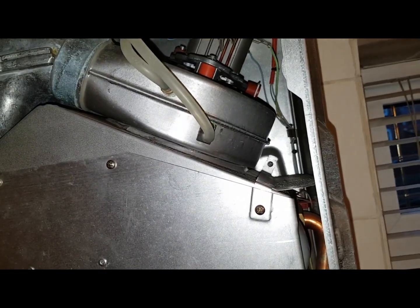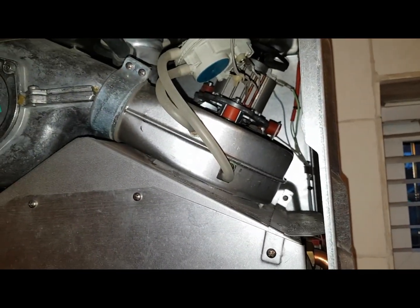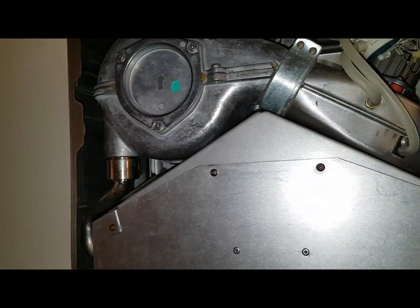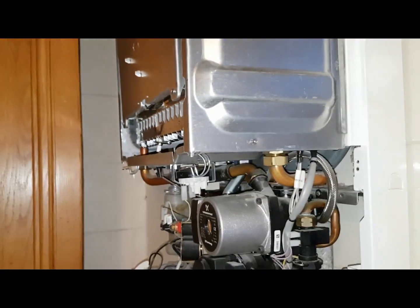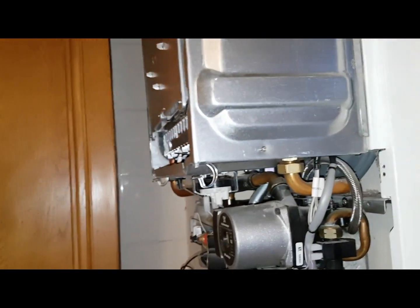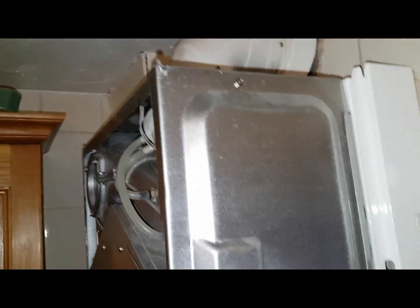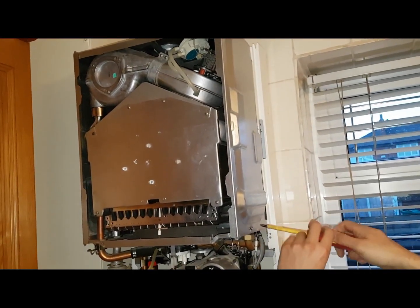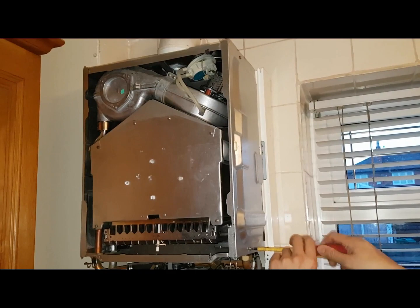I'm going to get our multimeter and check to see how we're getting power to the fan. To get to the fan connections, we're going to take this side panel off — it'll be easier to get to. There's a screw here and one there, and then that side will come off. We're just taking this off and then we'll get into the fan.